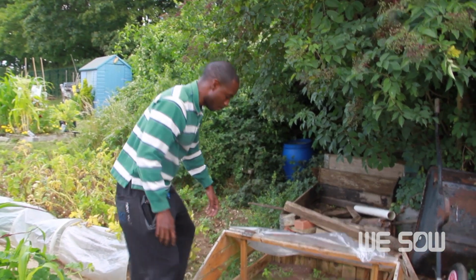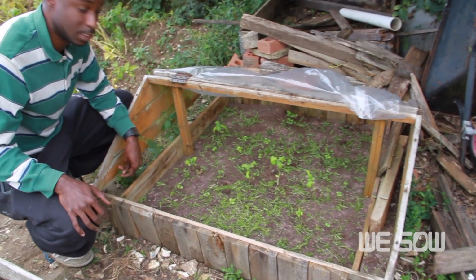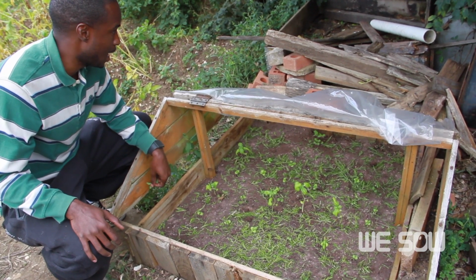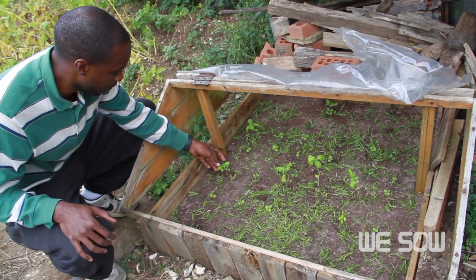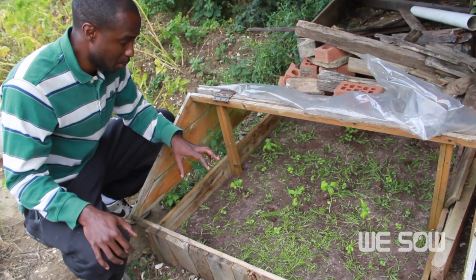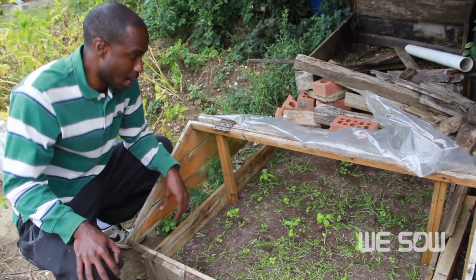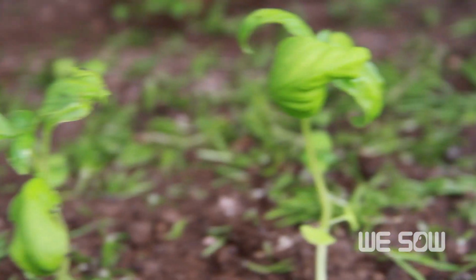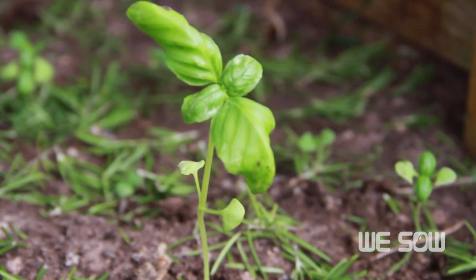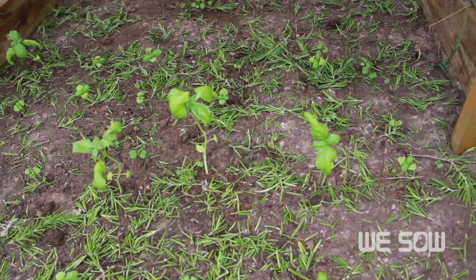In our cold frame, we've planted some basil, and I think there's some rocket in here as well. One of the things about this spot is that there are a lot of items around which the slugs and snails can hide in, so it can be a bit of a magnet. But I found out that they hate rosemary, and because we've got a rosemary bush which is about 4 feet long and maybe 5 feet high, we broke off some branches and sprinkled rosemary around. So far I'm seeing that the plants are doing pretty well, because the slugs and snails really hate the sensation or the aroma of rosemary.